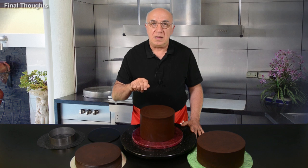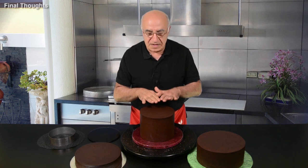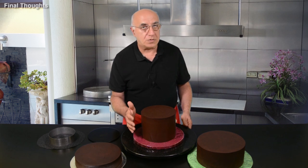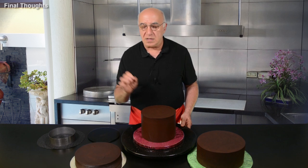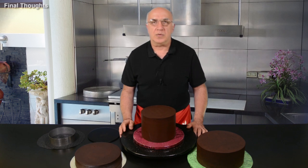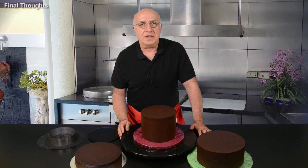I take the ganache, one big ladle, put on the cake, quite plenty, and then just go around with the palette knife. The excess ganache goes around. Whatever falls on the side is enough to just get the scraper and then go around nicely. Because the body is quite cold, it works quite well. But the problem is you have to really worry about the softness of the cream, the coldness of the cake, and your speed. If you can adjust these 3, you will have no problem. It's not very easy. This method is probably more secure to work with.